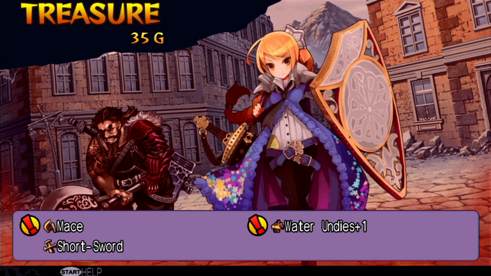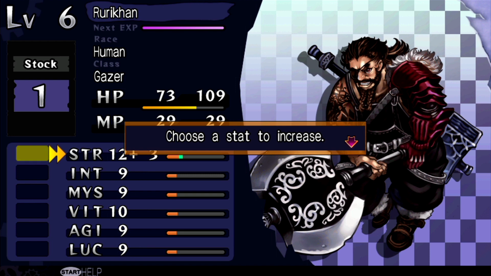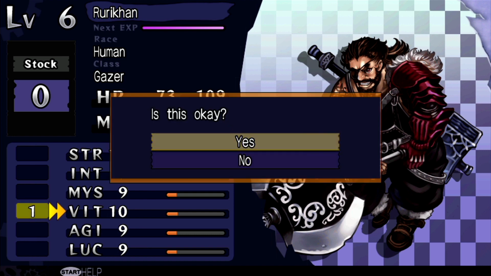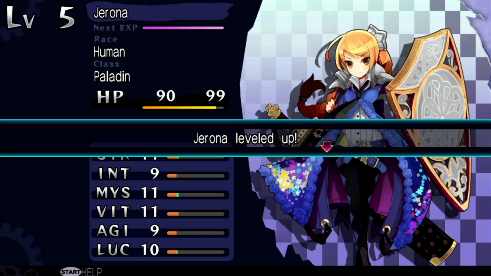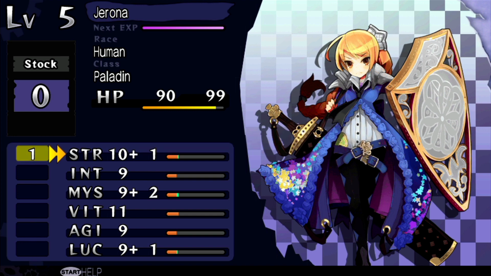Water Undies, +1. Finally, underwear. And you guys might be like, what? Underwear? Yeah, because you need to equip underwear on your characters. And when you level up, you get to select the stat to increase. I'm going to go with Vitality because I've been increasing a lot of Strength, and I want to get some Vitality. Jerona, however, is going to go with Strength.